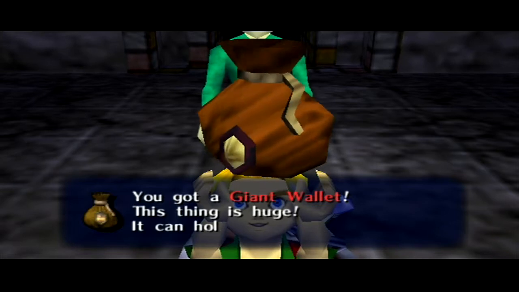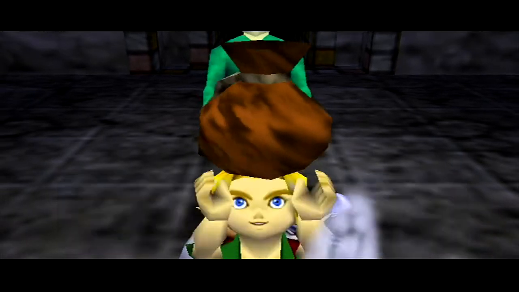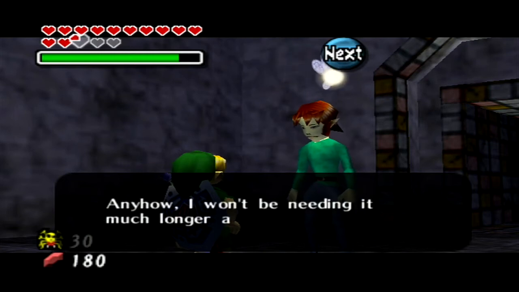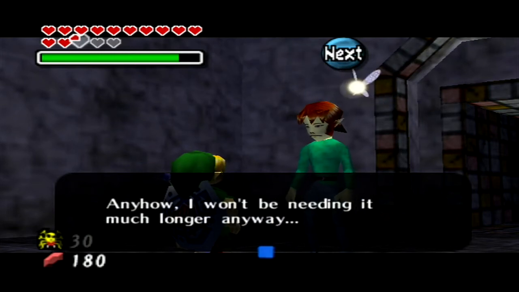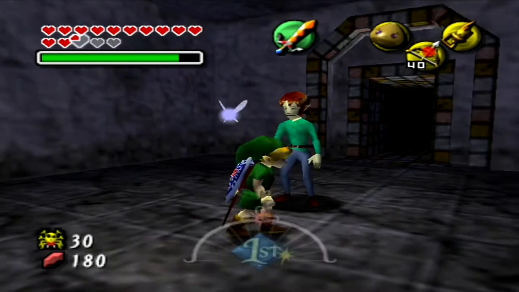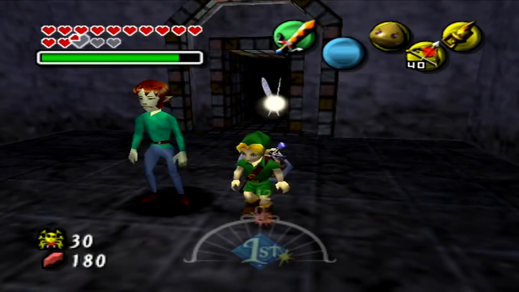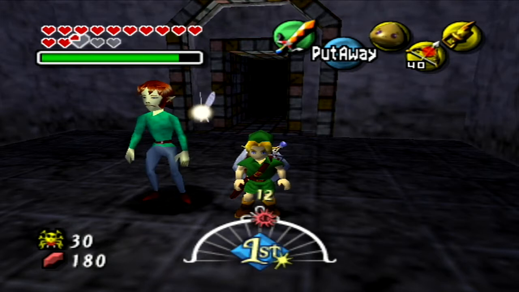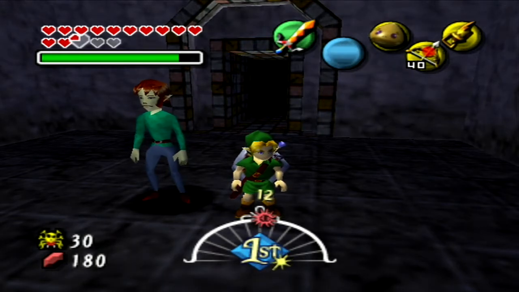And he gives us the giant wallet, which can hold up to 500 rupees. You can only get this, from what I know, on day one, which is why I did not get it in the last cycle or whatever, because by the time I thought about it, I had already passed day one, so you can't go back. Luckily, we did get it, though, and that is our final wallet upgrade.